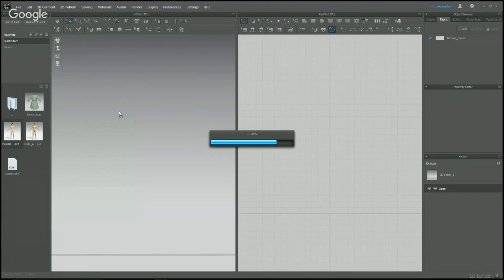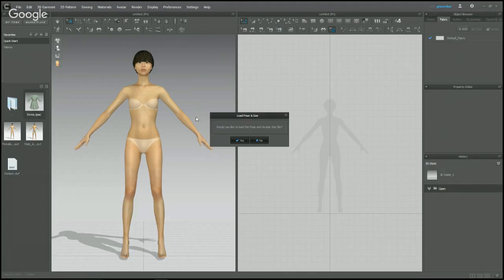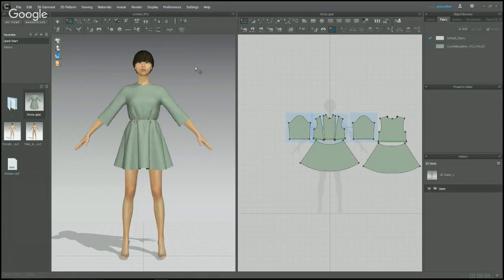So next up, we have the 3D garment window. And we're just going to load an avatar and a garment real quickly here. And this is where you can do things like arrange, drape, and visualize your 3D garment. So up on the left side, we have the vertical toggle menu. And this is where you can toggle what exactly is visible in the 3D window and how it looks. And then also in the 3D toolbar above, you can see there are a whole bunch of tools that are grouped by function. And here too, if a tool is selected, it is highlighted in dark gray.